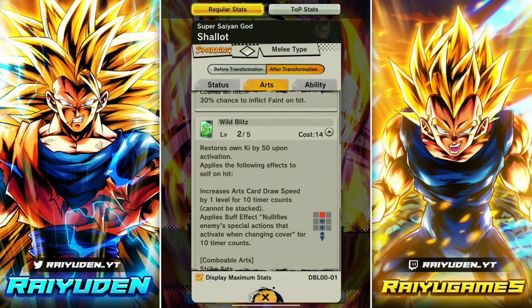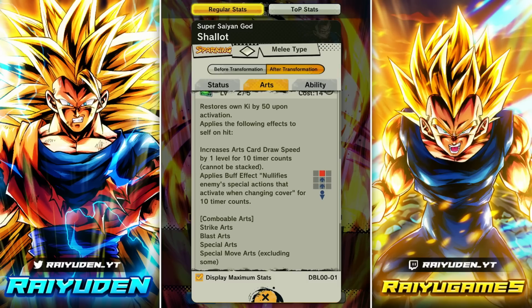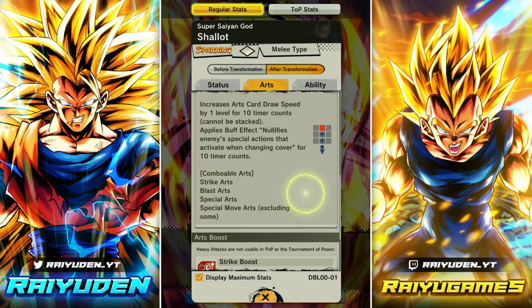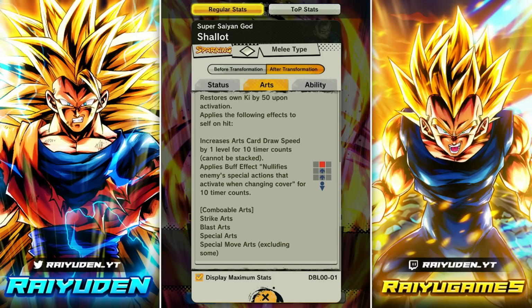Restore on key by 50 upon activation. Applies the following effects on hit. Card draw speed. Nullify cover change on his green? Yo! This is literally what we've been asking for.